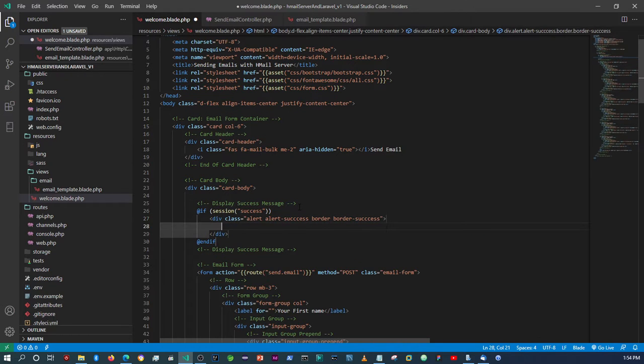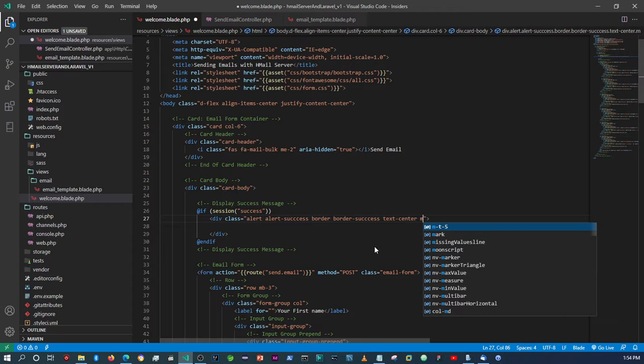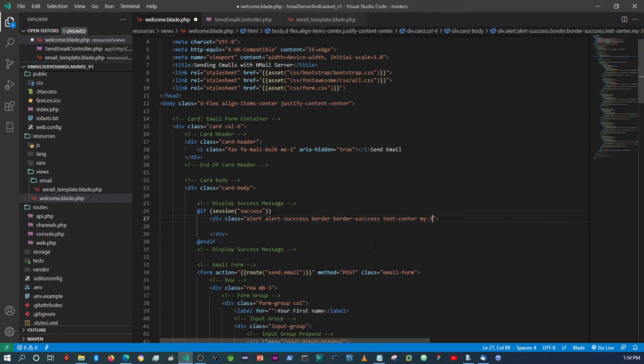These are just Bootstrap classes, by the way. And then also I just want the text to be centered, so I'll say text center, and then I'll just say margin 30.